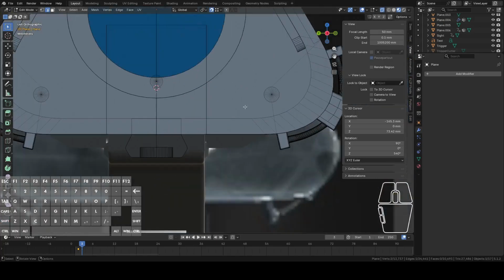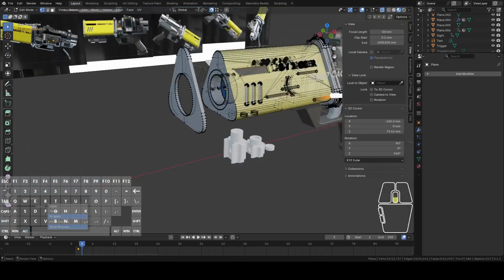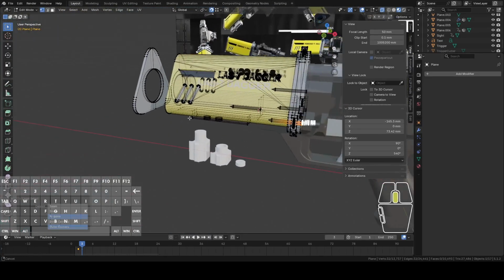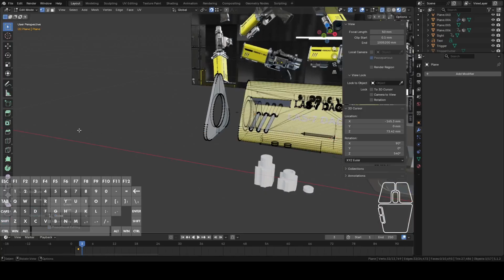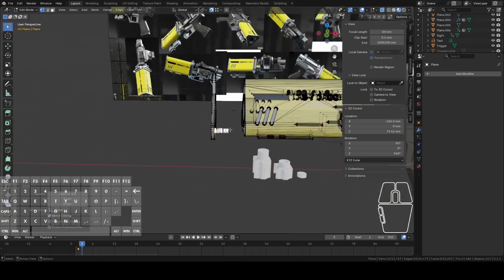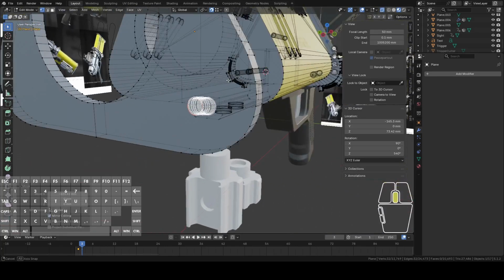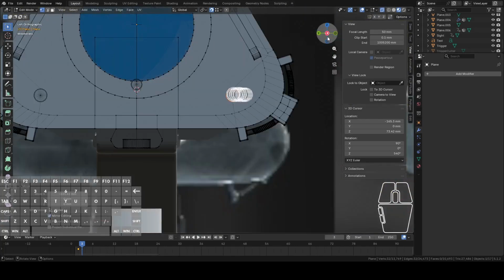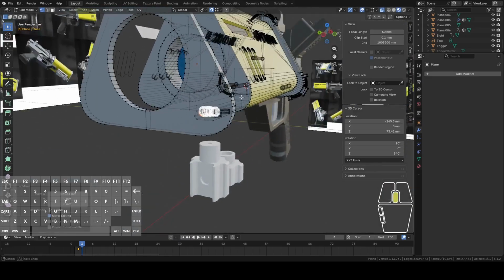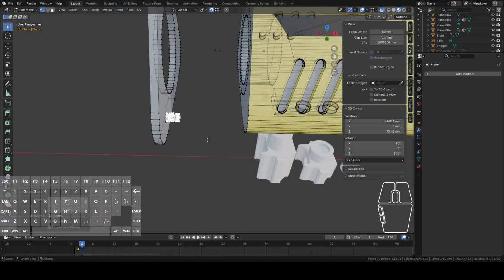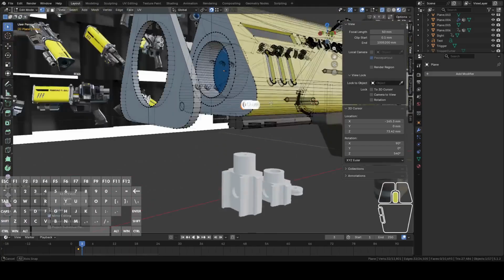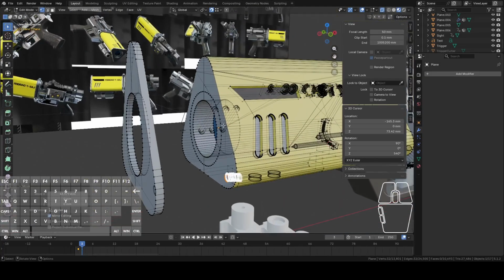3D cursor is in the center. You know, we can actually probably use these circles there. I'm going to take that, Shift D, GX, and then I'm going to snap them over here. I think that should fit in both of those, right? Shift D, drag it over here. Yeah, that should be just fine.